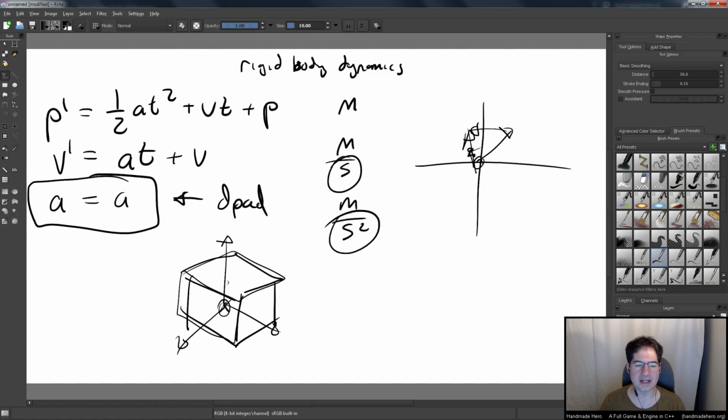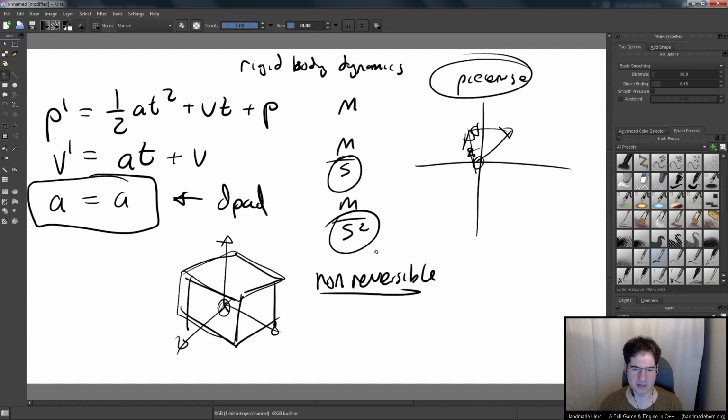So the reason that we use it is because those equations of motion capture all of the things that our eye is used to picking up on, and we go, oh, okay, good, right? But one of the consequences of it is that it's non-reversible, right? So you cannot, for example, take the state of the world, flip all of the quantities, and run it backwards and get back to where it was 15 minutes ago. And that's not because of our piecewise approximation, right? Our piecewise approximation is another thing that I'll get to in a second.